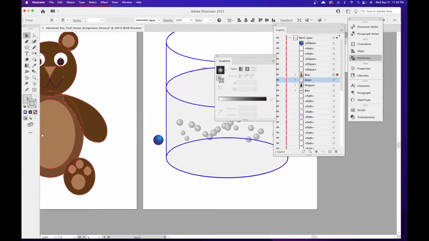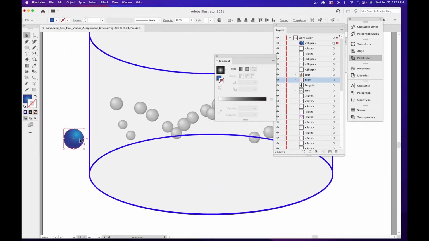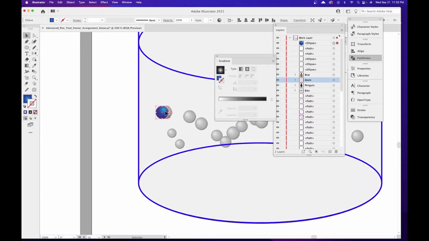And let's go ahead and go over here. So now let's go ahead and select our sphere. I'm going to make it just a little smaller. I'm going to match one of these. Doesn't have to be exact, but you'll see why in a bit. But I just want to roughly place it there and roughly the size of one of these.